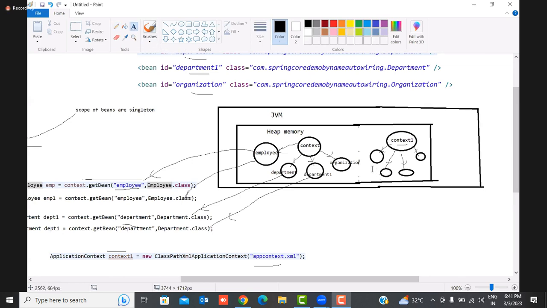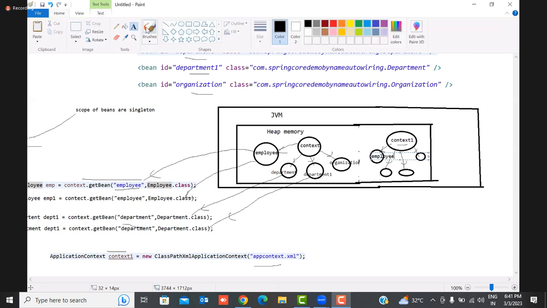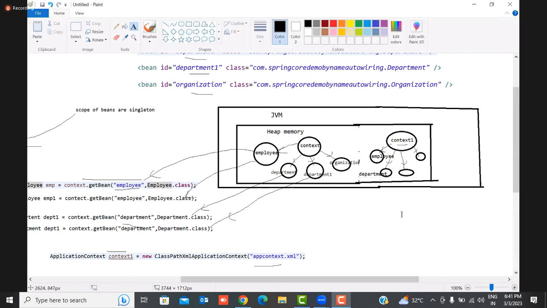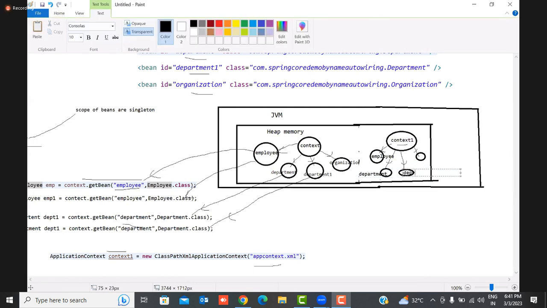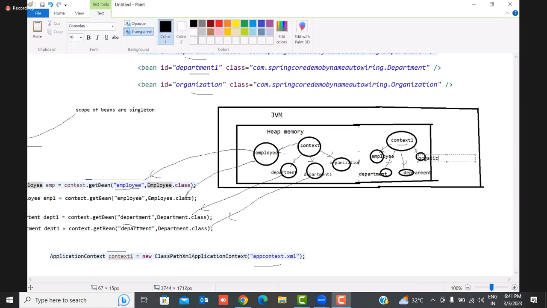So employee, next is a department, department 1, and then organization. Right?